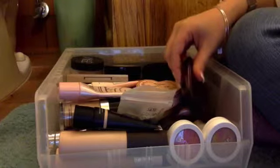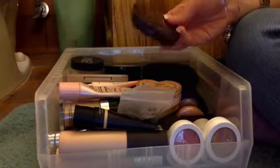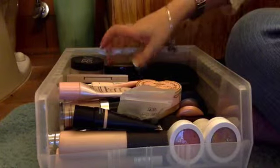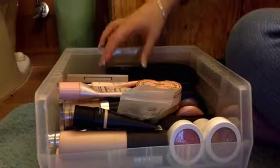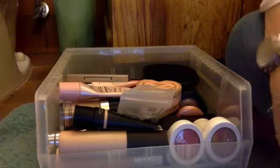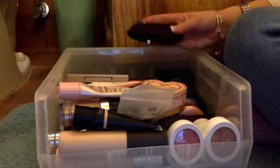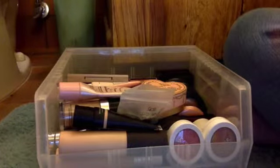I do count this as a highlighter. That's why I keep it over here. But it's basically a finishing setting powder that I absolutely adore. You guys know I love that. Then I have two setting powders back here. I have my NARS Translucent Setting Powder and a Revlon Color Stay setting powder, which I never use anymore. Then I have my Marc Jacobs Contour Dreamer Filter. I absolutely love this. This is amazing.